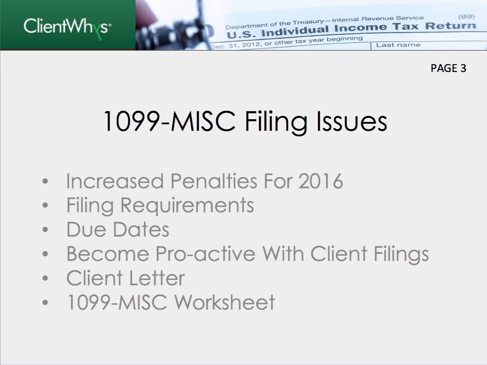Okay, so the 2016 due dates are changed slightly this year. Normally January 31st is when you have to have the copy to the recipient. However, January 31st this year falls on Saturday, so the due date moves to the next business day, which is February 1 of 2016. And then the IRS filing deadline for the forms is normally the last day of February, and since this is a leap year, that due date is February 29th of 2016.